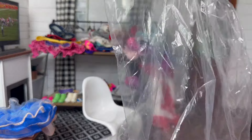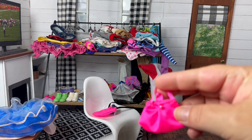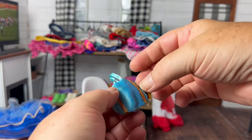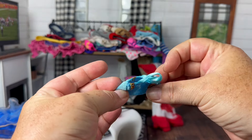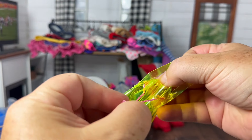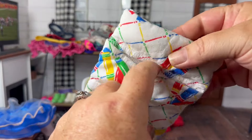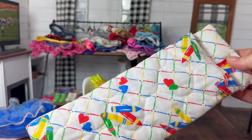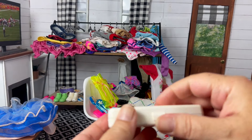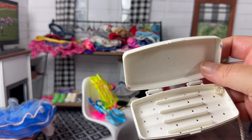Next up are purses, and there's a few miscellaneous items in here. First up is this pink and black purse. A pink purse. This little blue 90s purse. A little gym bag. I love this purse — it's yellow and see-through, and I just think it's adorable. There was a sleeping bag. And I'm not sure what this is — I'm very curious to know, so let me know in the comments. It's just a little container with little grooves inside and like a little drainage hose.